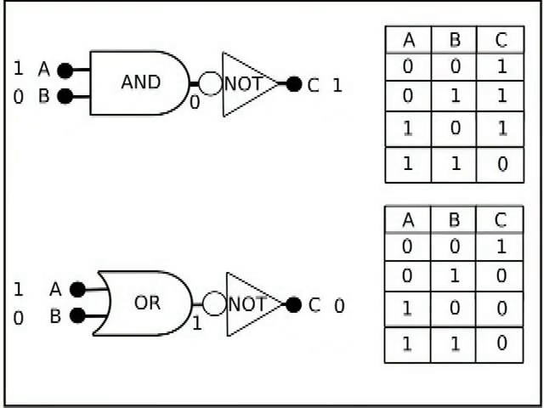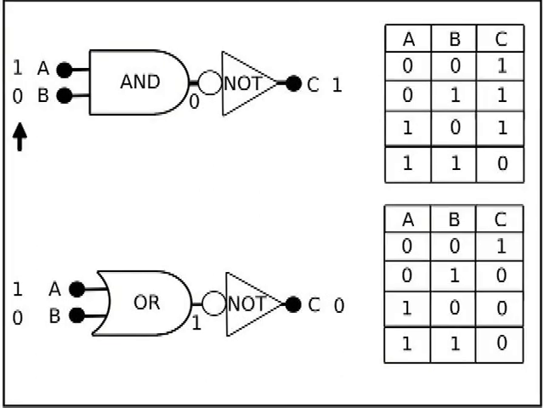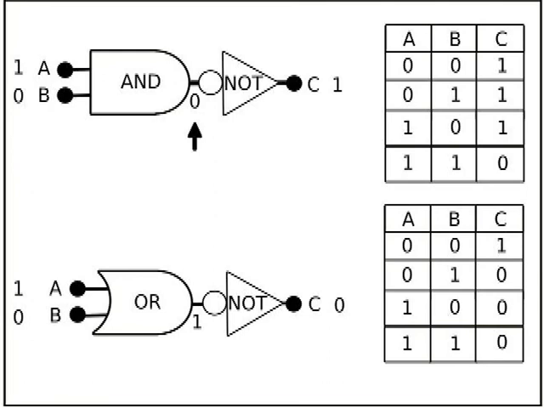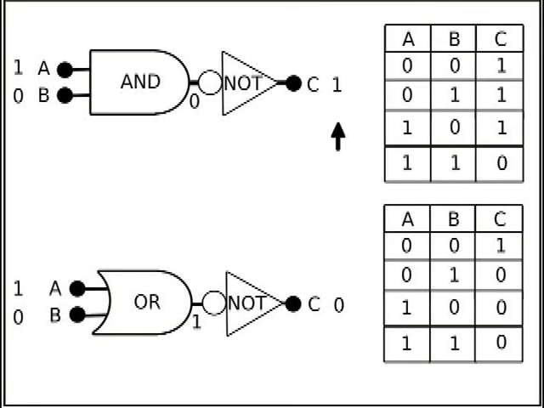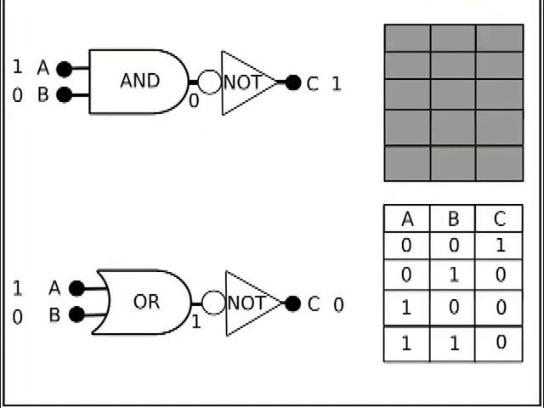As an example, let's take a look at a NAND gate, AND combined with NOT. On the upper left side of the figure, we see the case when one input is a 1 and the other is a 0. The AND circuit of the gate will deliver a 0, but then the NOT component will change that 0 into a 1. These differences will be reflected in the truth table for this gate.